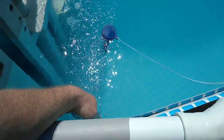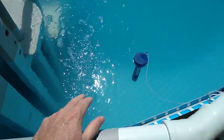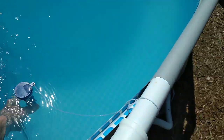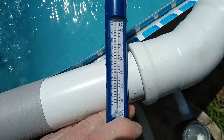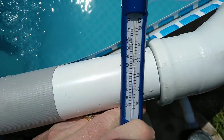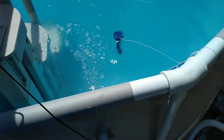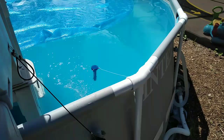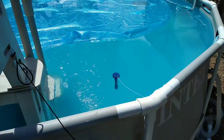The water coming out is noticeably warmer — about two to three degrees warmer than the surrounding pool water. This morning the pool was 84 degrees and now we're at 86, so it warmed up two degrees in about an hour and a half of the pump running. We've also had the pool up to 94 degrees a few days ago, but then it rained for three days in a row.